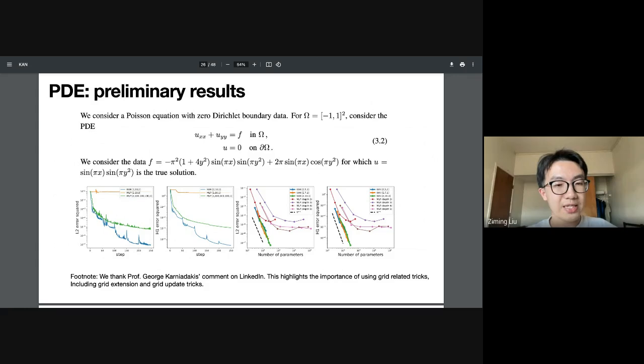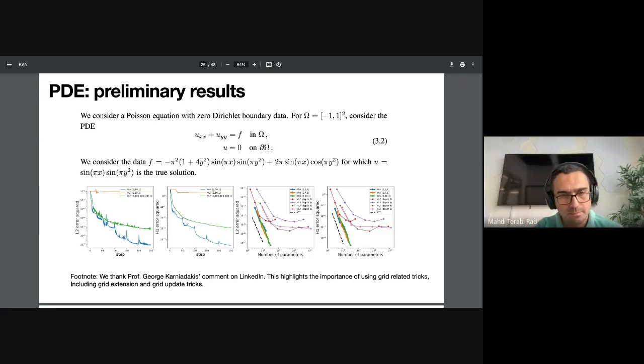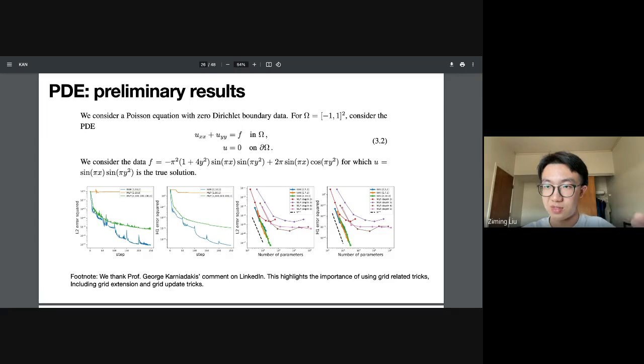Oh, that's basically because of the grid refinement. When I do the grid refinement, when I try to initialize a fine-grained grid from a coarse-grained grid, the initialization effectively introduces some noise because they are not optimized yet. But it will converge to a lower loss because of this. This is more fine-grained, so it involves more parameters.